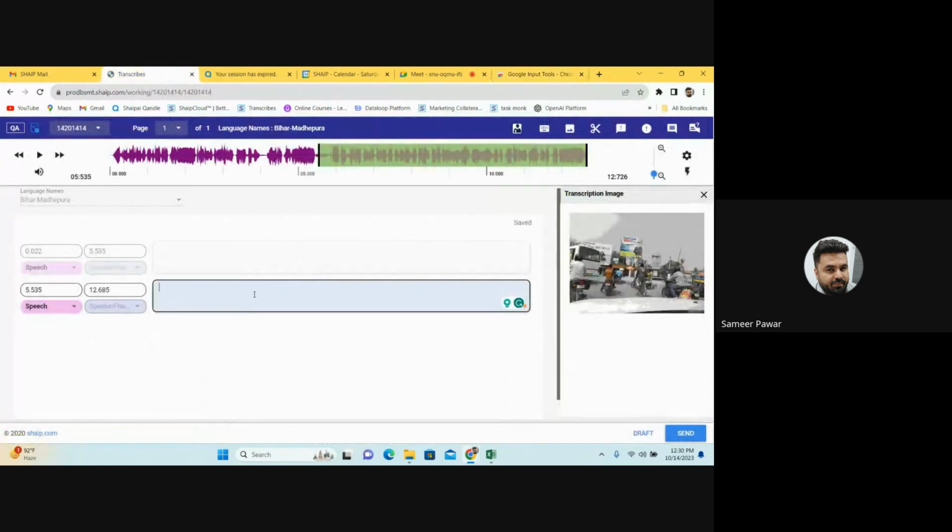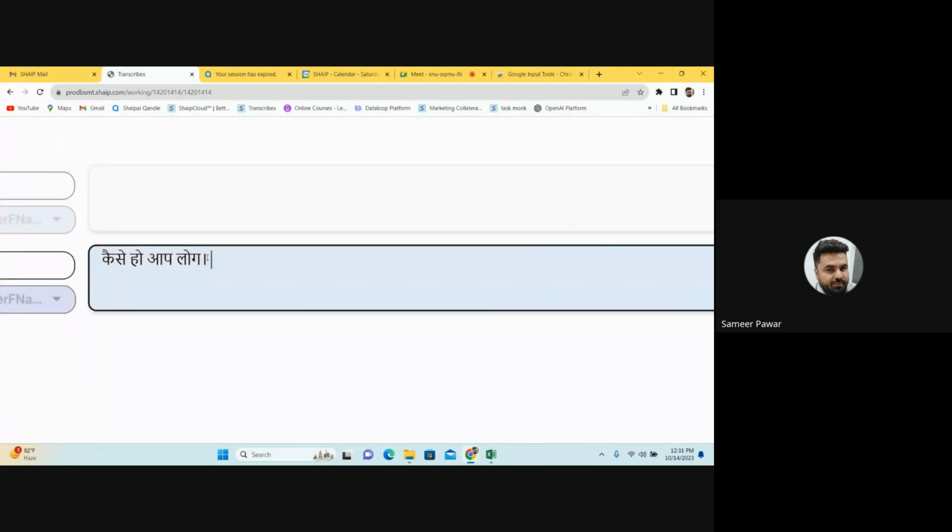Okay. So now, for example, I'm giving the example in Hindi. Okay. Because I want to tell you how to use a full stop. So if the speaker says kaise, so how to use a full stop? You need to take the cursor next to the word that has now been completely said by the speaker. Then press space and then dot. Do you see the full stop sign over here?